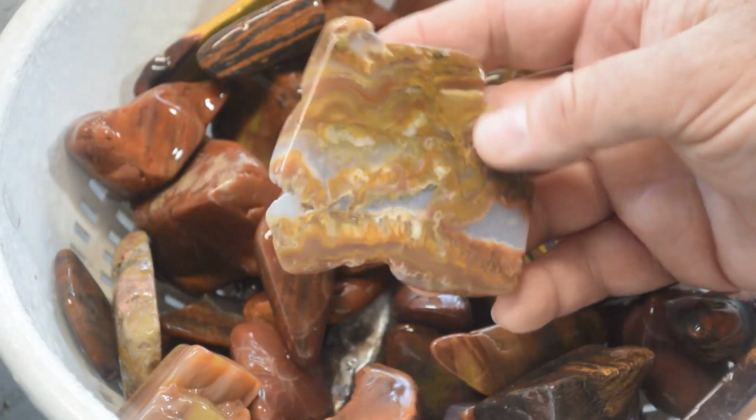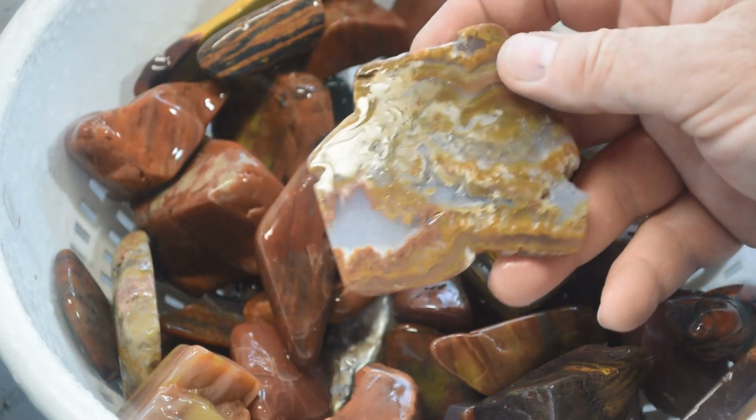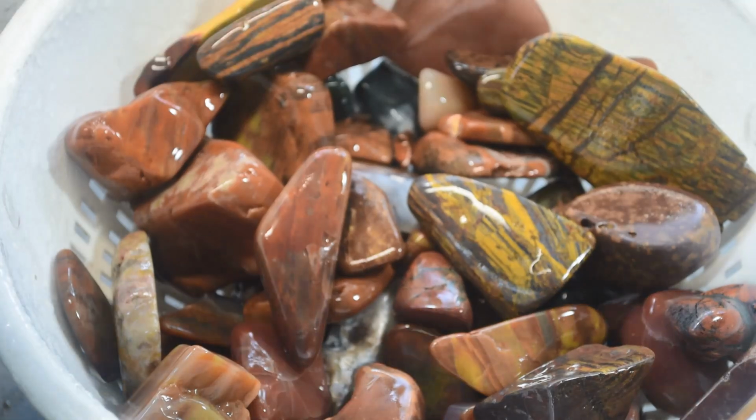So, you know, I would say this is not ready to go. It's still very rough on the edges. This face is kind of rough, so this needs to go back in the tumbler drum.